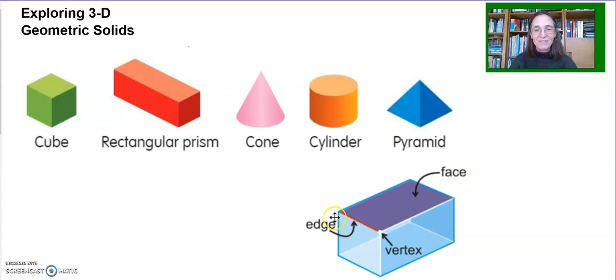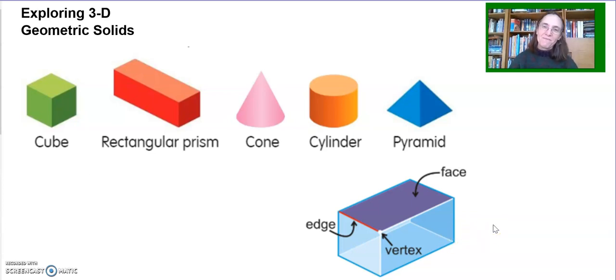Where the faces come together, we call that an edge. And on this picture at the bottom of the screen, you can see it in red. And where edges meet, we find a point that's a vertex. Now, a vertex is a no-dimensional object. An edge is a one-dimensional object. A face is a two-dimensional object, and you need all those dimensions to make this three-dimensional object. So those are some of the words that we're going to be using.